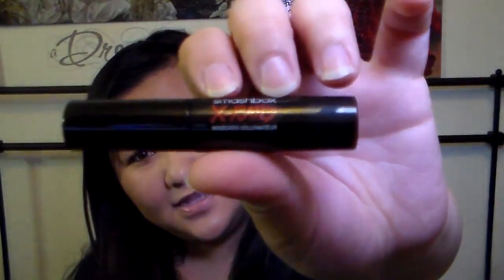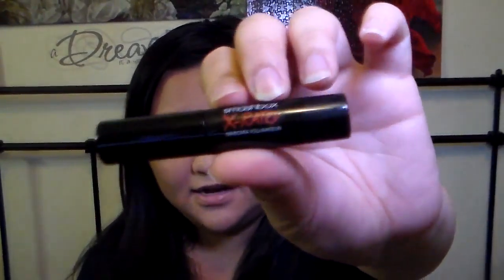Next thing in my bag is, oh, the Smashbox X-Rated mascara. I've seen everyone's got this. Everyone that I've watched had gotten this, so I'm really excited to try this out. We'll go ahead and open it. I probably might use this. This is the wand. And the color, why did I just do that? Whatever. So it's black, of course. And yeah, I'll probably try this. I'm trying to use up my other mascara, because my Revlon one, I don't like that one. I have another new tube, but I have to give that a try and see how it works.